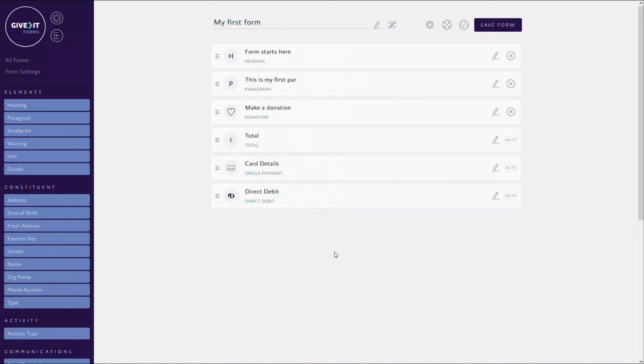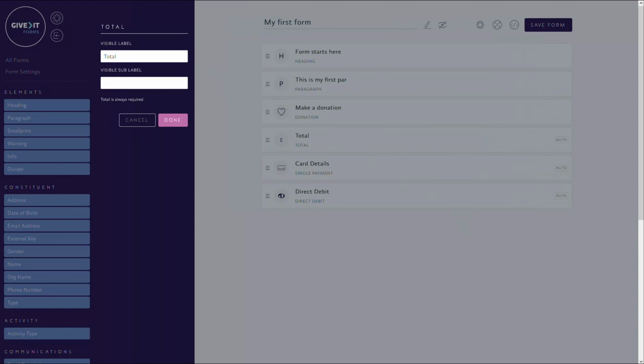When you commit that and your configurations, you don't get one, you get several fields appended to the form here, with make a donation being the field that we just configured. And then these other three, as denoted by this auto suffix over here, these are automatically generated to appear on your page. You can tailor elements of them. You can tailor what the total field labeling is, so it's total by default. But we could amend that to pay. No, you can't. Pay the title. Yes, you can. Amount to pay, colon. Let's get rid of that and spell it right.